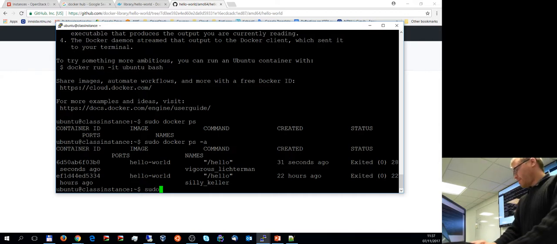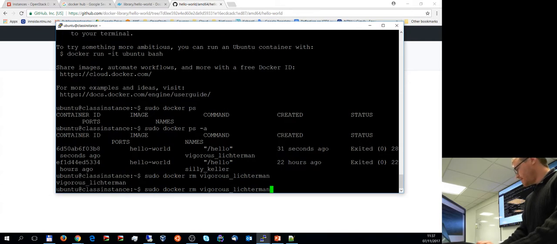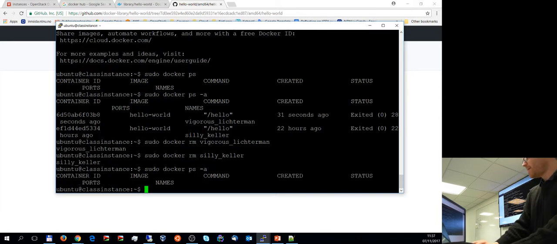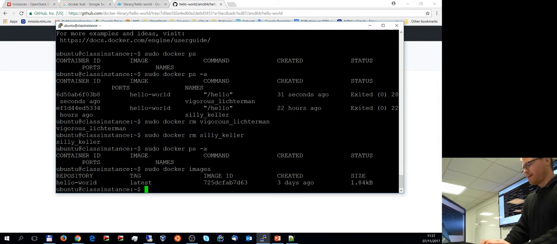In our case, it's probably worthwhile just to delete them outright. So we can refer to them by their generated alias here. You can also assign aliases or tags during execution. So this would just delete the first one, and this one would be the second one, so we don't keep them handy. So if we run ps -a again, now we see we don't have any containers left, they're all gone again. But again, it doesn't affect our images, right? So the images are there as they were before. That's the key idea.